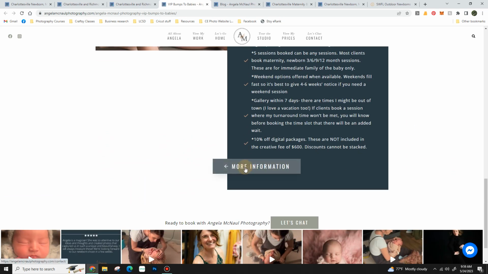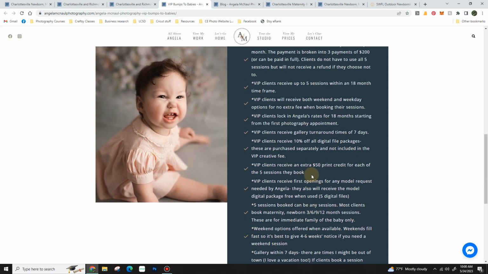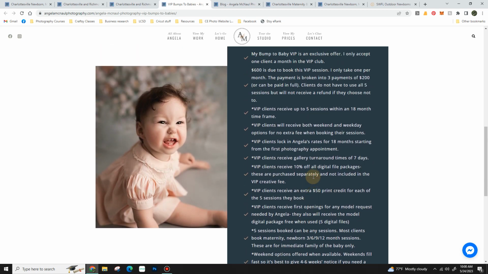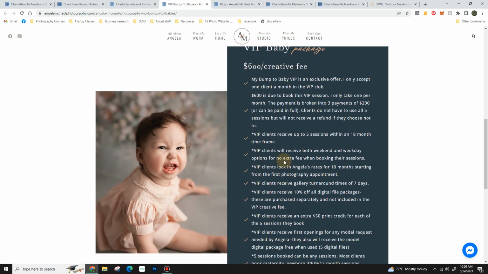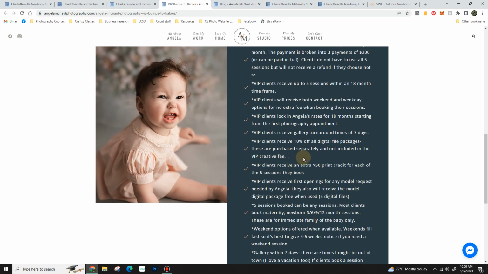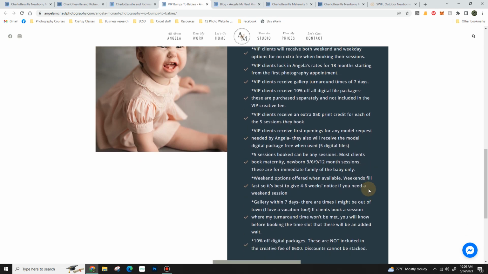That's weird. Oh, no, I would just change that to "for more information, contact me," and I'd flip that arrow to the other side. That's very odd. It makes me feel like we're going to go back to the page before. I would leave this right at the bottom of the homepage. You could put a little blip about VIP packages on your info page, but this is super technical, and it's all about print credits and how many sessions can be booked, what's included.